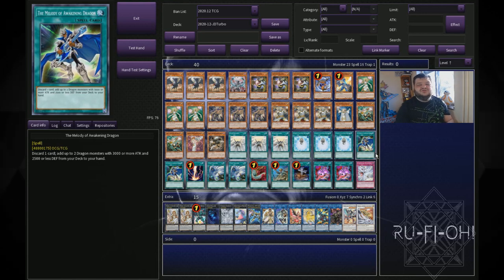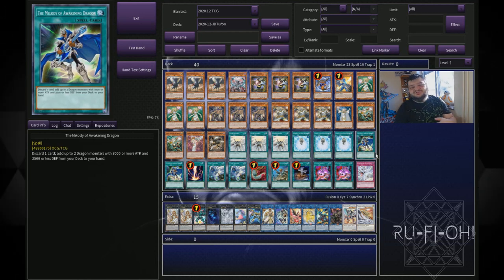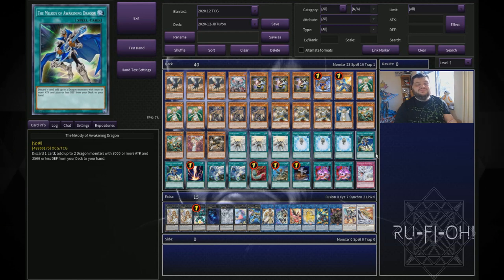We've got Melody of Awakening Dragon in here. Unfortunately, it can't search your Judgment Dragon, which is a bit sad. But it does give you access to Chaos Dragon Levianeer, so that is something to consider. Also, being able to discard cards to unbrick your hand to get access to Levianeer is a really good way to set things up. This is something you could omit, or something you could run more dragon target options. You could run more Levianeers in here.